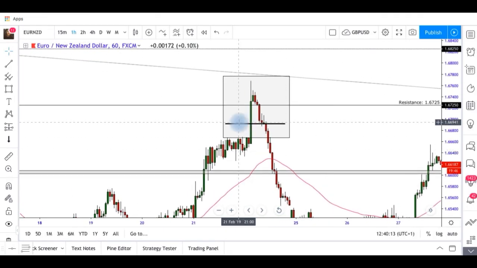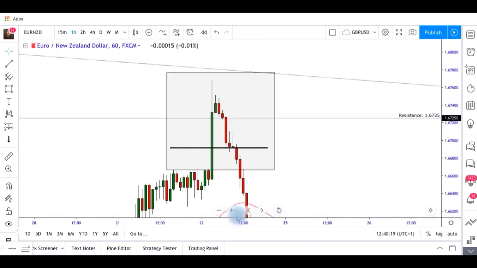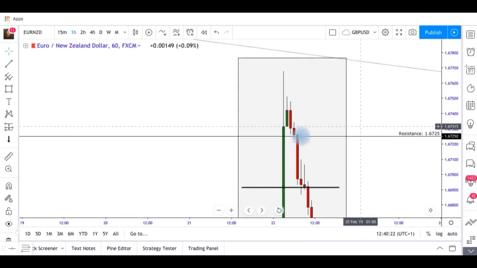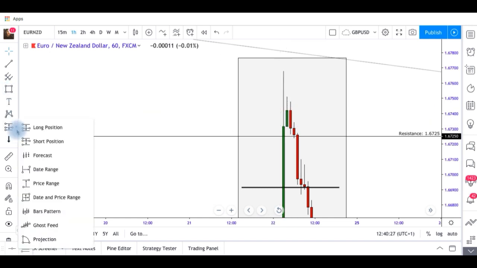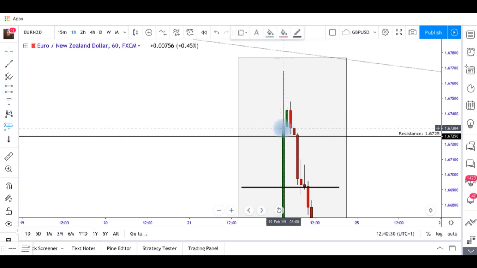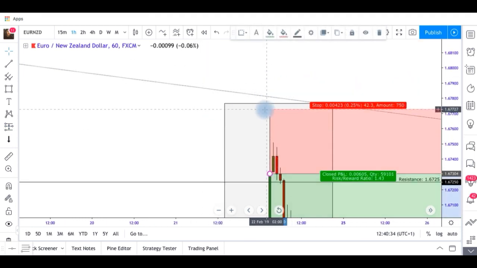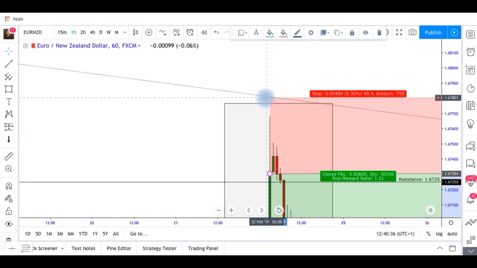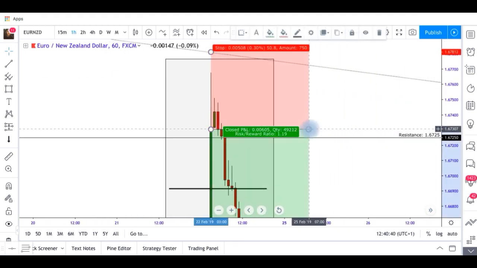Now let's go down to the 1 hour and see how we could have got a much better entry than this. So this is the 1 hour. This is where our black line is. You can quite clearly see on the hourly, we didn't need to wait for the 4 hour to close, because this is a bearish engulfing candlestick, which has engulfed the previous candle. So we could have simply gone short off this level here, and as opposed to having a 100 pip stop, we could have done a 50 pip stop, which again has halved our stop loss.